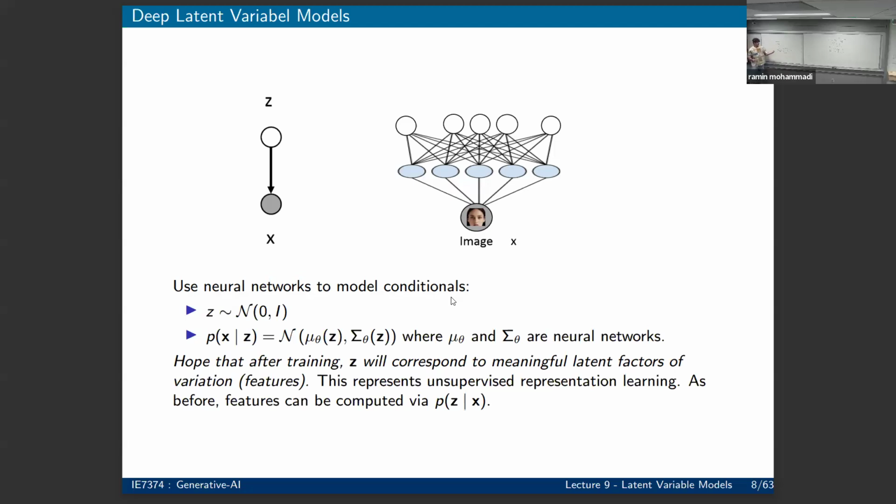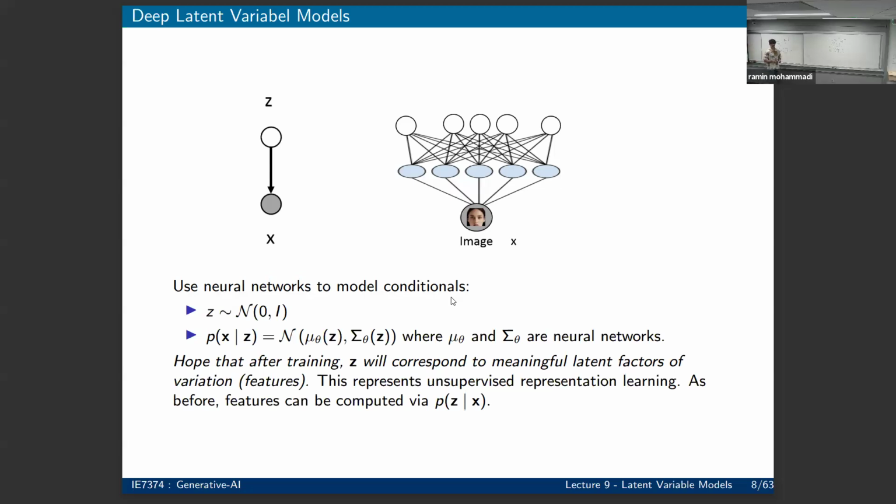The other thing could be that you have an image that is old or has missing pixels and you want to regenerate it. To do that, you also need to have learned some sort of latent representation over the topics or types of images in order to be able to fill those missing pixels. So that's why we actually need those latent variables. Now, what we are saying is that when you want to represent Z, the latent variables, represent them as something easy. And the easiest thing we can use here is a Gaussian with mean 0 and a standard deviation of I.